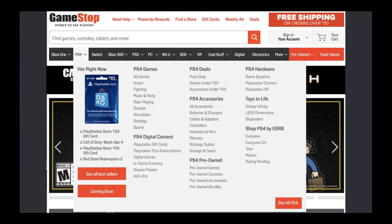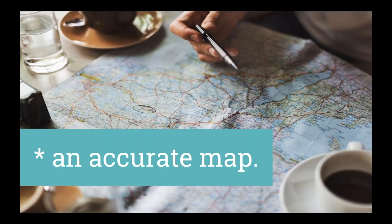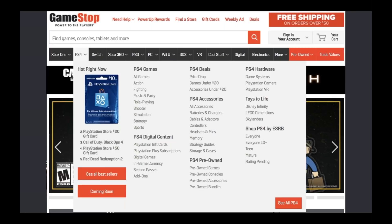We want to make sure the map is accurate. In our navigation, breadcrumbs, and any place on the site where users can link to relevant semantic concepts — if it's an accurate reflection of what our site really offers, we can't be surprised when they don't go somewhere we didn't show them. GameStop does a great job here: navigation divided by platform — Xbox One, PS4, Switch — but they also have a 'More' button that's incredibly important. When users don't know additional content exists beyond primary navigation, they won't find it.